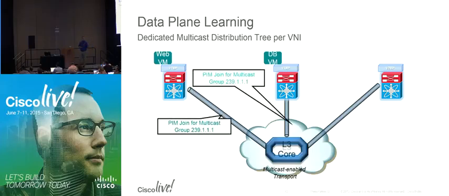So my VTAPs are joining a multicast group. And I need that multicast group because things like ARP messages or other broadcasts are actually multicast when you look at them a little bit closer. So we need to make sure that we can send these multi-destination packets also to multi-destination endpoints in a certain way, and that's what we are actually using in the data plane learning there. Not only just to send this packet around, it's actually there to learn my neighbor virtual or physical machine I want to talk to.